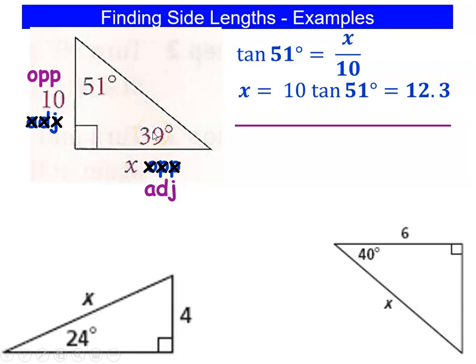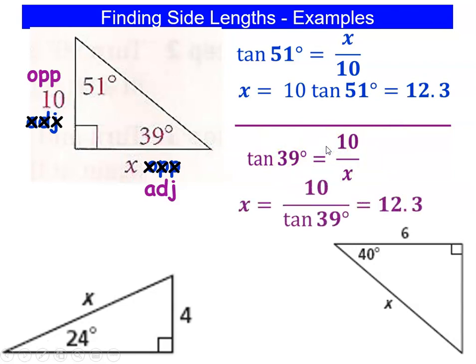I could have set tan 39 equal to opposite 10 divided by x, what I'm looking for. Now, here you can multiply both sides by x, divide by tan, and you'll solve x is 10 divided by tan of 39 degrees straight on your calculator, and you get the same answer. To show you there are multiple ways to solve these. It's whatever you see. All right, the second one, I have one angle locked in at 24, so I'll use it.